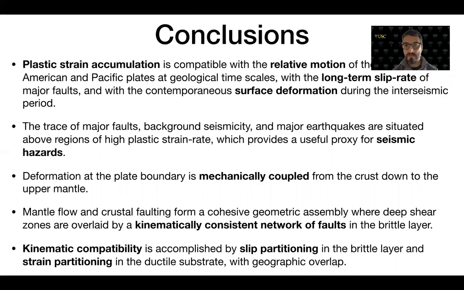So to conclude, we provided an image of the mantle flow patterns along the California margin that indicates how the plates move past each other at mantle depth. And these results indicate strong mechanical coupling between the mantle and the crust at different time scales, and an agreement between the current plastic strain accumulation in the mantle with the long-term relative plate motion at geological timescales, with also an agreement between the current plastic strain rate orientation with the orientation of strike slip and thrust faults in the crust and the orientation of earthquake focal mechanisms.